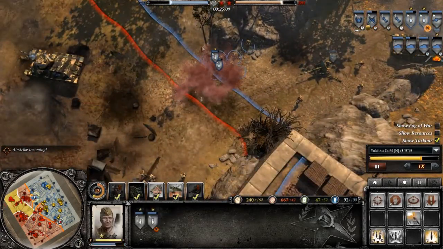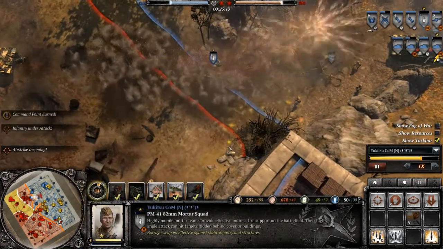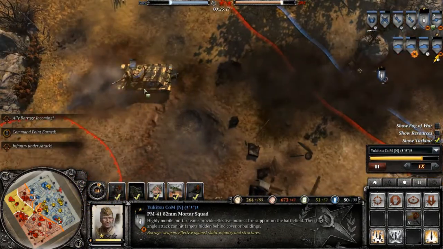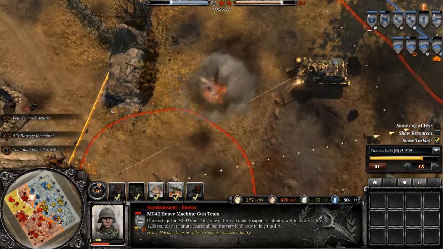Now at this point in time, I actually did issue a move order to these mortars, but they don't move for some reason, so they're going to get just completely owned. Not really a huge deal since it didn't hit anything else, but it kind of still sucks.